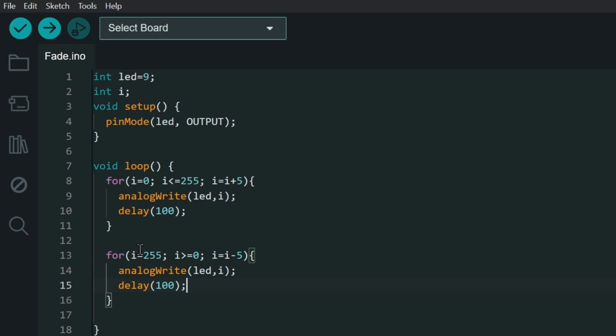In the second loop the value of I is 255, and whenever the value of I is greater than or equal to 0, it will continue the loop and the value of I will decrease by 5. And in the analogWrite function we put the value of I with LED.